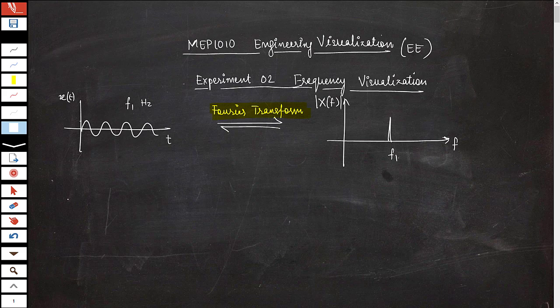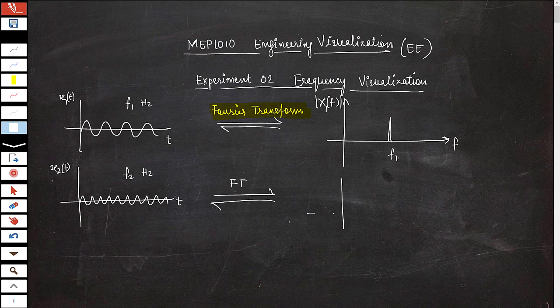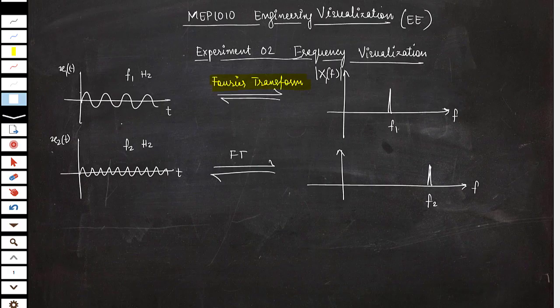If suppose there was another sinusoid of a much higher frequency, for instance, let's say f2 hertz. Okay. Let me call this x1(t), so this is X1(f). Let this be x2(t). If I try to find the Fourier transform of such a signal, I know that its Fourier transform will have a well-defined peak at some frequency, f2. Okay. If I added these two signals, for instance, what would I get?